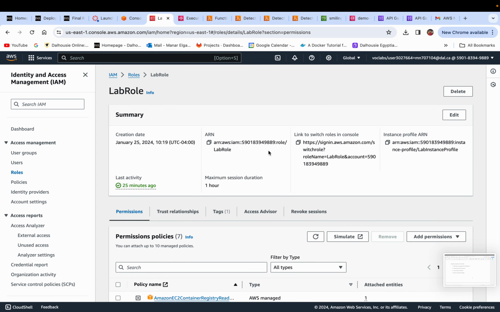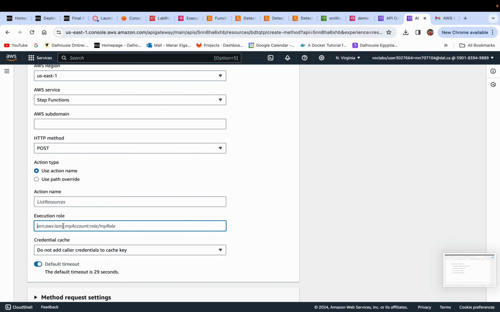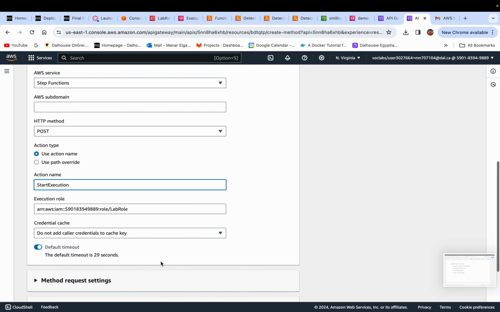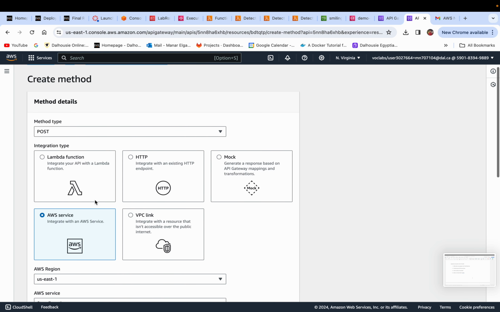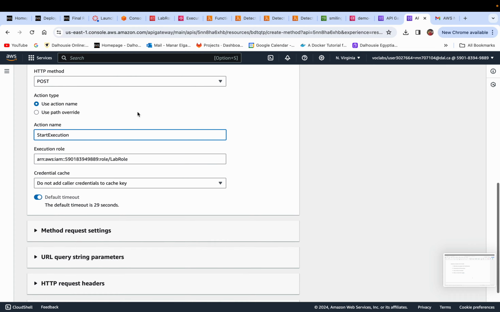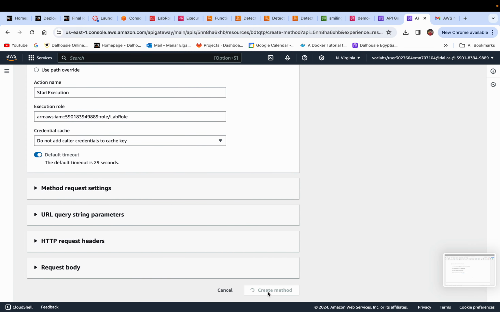This will provide the same exact role over here. So you need to give this in order for it to work. Action name needs to be start execution. So this is how I provisioned my API.